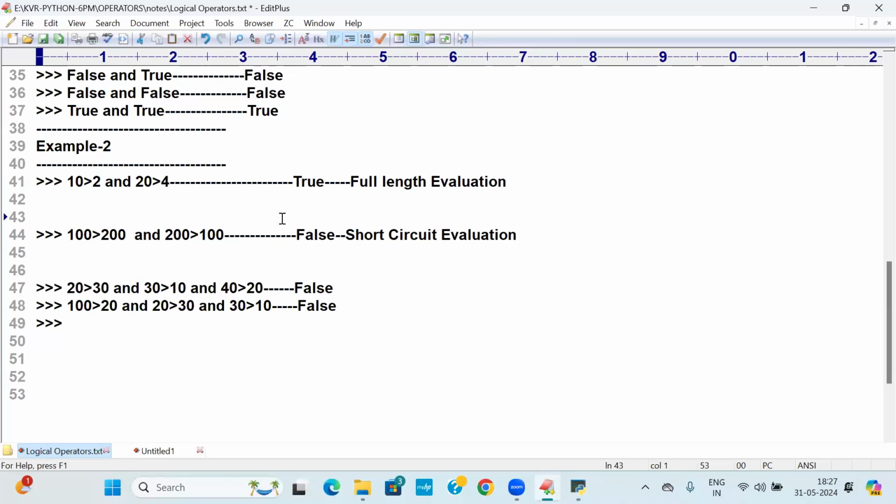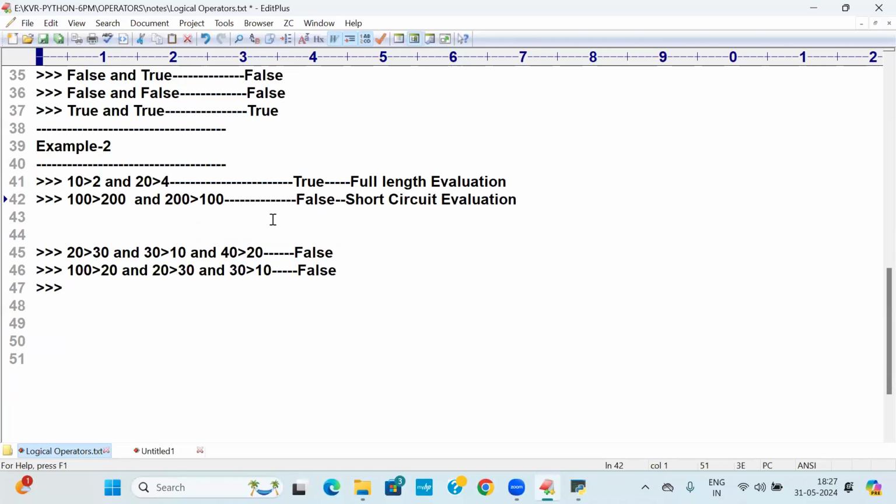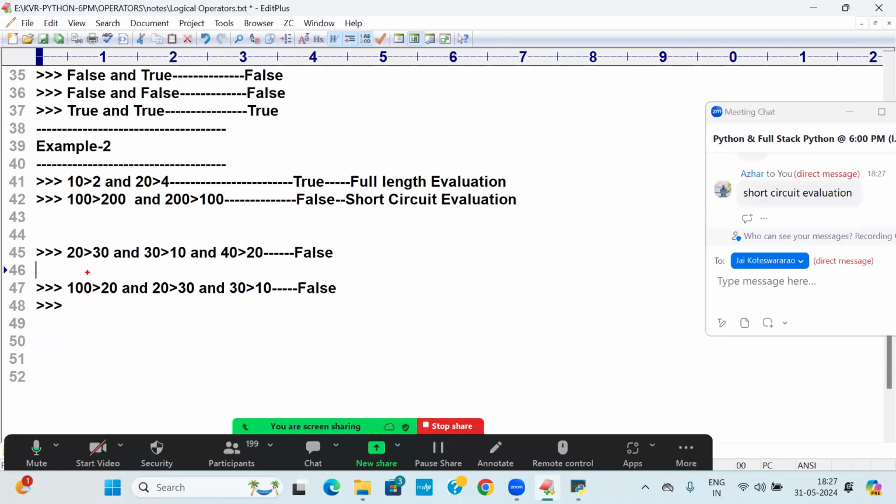Okay. Next, you also observe, to get more command over the subject. Come on, start here. 20 greater than 30. False. When it is false, will it go to the second and third? When the second and third are true and true, for example, the total combination is also what? False. When the second one is false, true, true, false, true, whatever it is, false with anything is going to be false only.